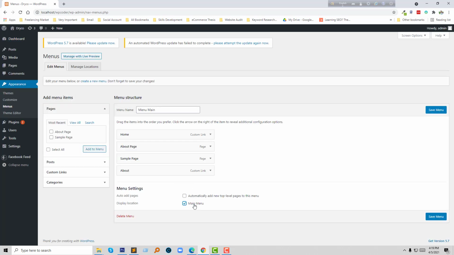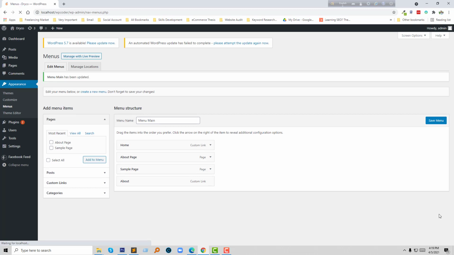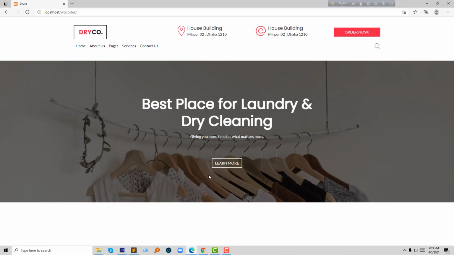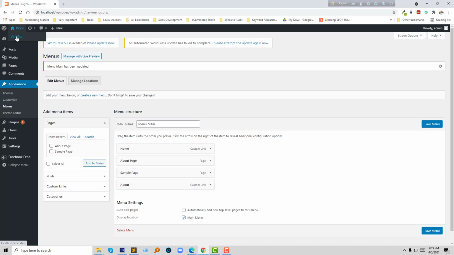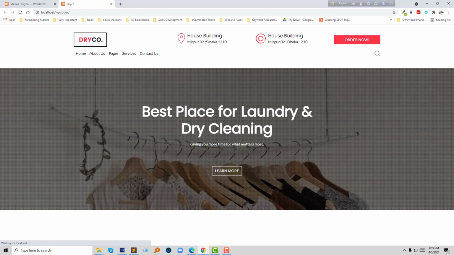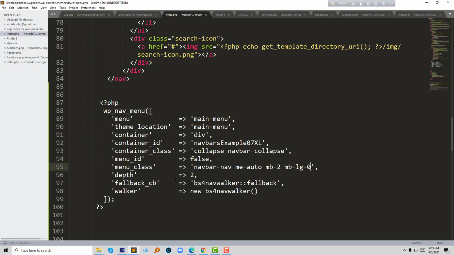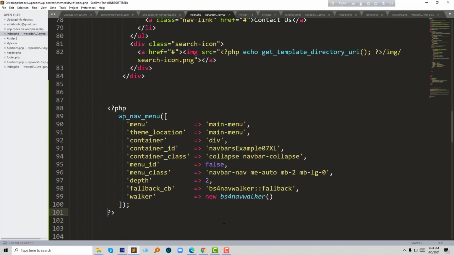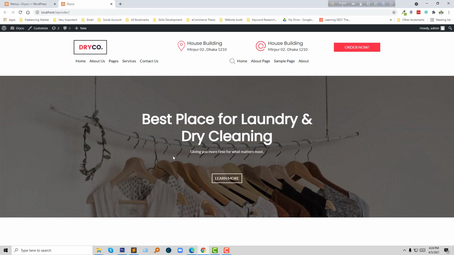So I'm going to add main menu, then click save. Now I can check my browser. We still don't see any navigation. Okay, I'm going to check my website. Okay, we are going to reload our menus again.